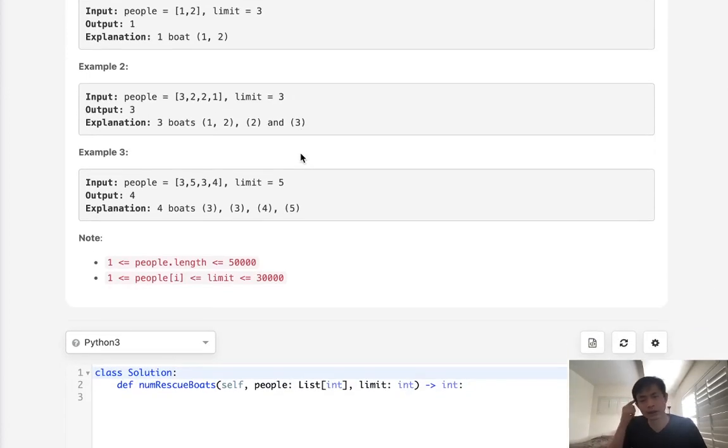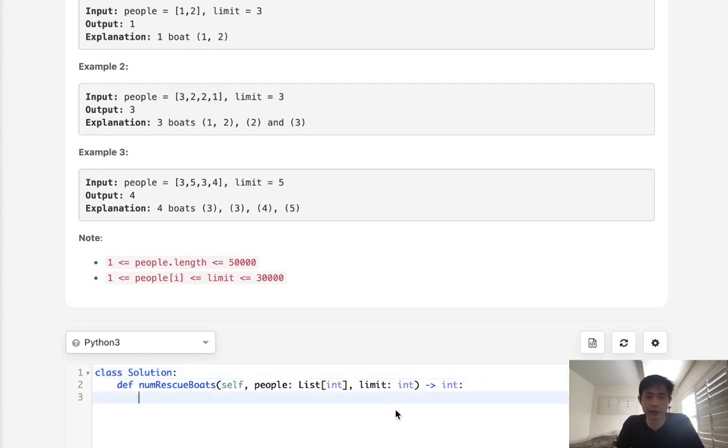Now, the very first approach you might think of is to do something recursively, maybe backtracking. We would take a combination of 2 people and pop those off the list, continue the recursion, and then backtrack by adding those 2 people back onto the list. I'm not even sure if that would work, but either way, that's going to be exponential time complexity. It's just going to take too long. So let's not go with that. Let's think about this a little bit more intuitively and see if there's a better solution.